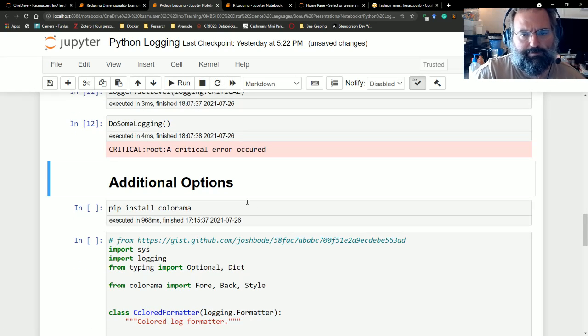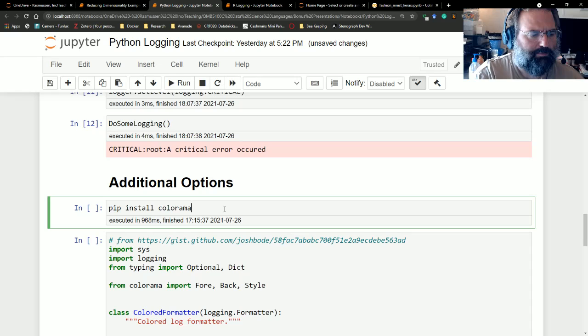Also, you can log to a file. Not really going to talk about that much, but you make a call to basic config. You tell it the file that you want to write to, where it's at, what level you want to go there, and it'll output to a file, including formats of timestamps and all kinds of good stuff, right?